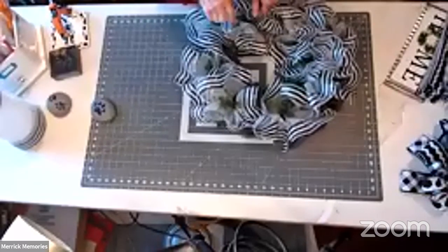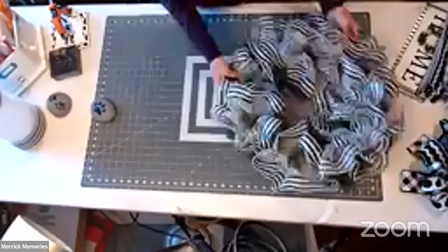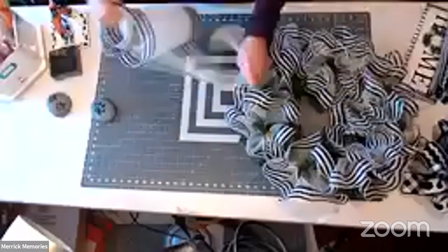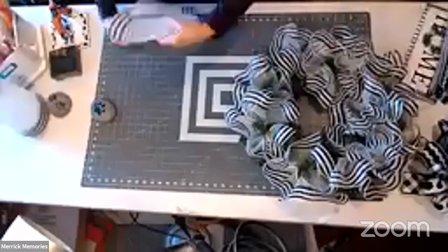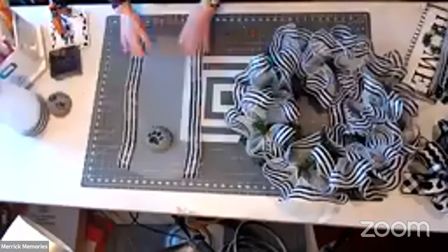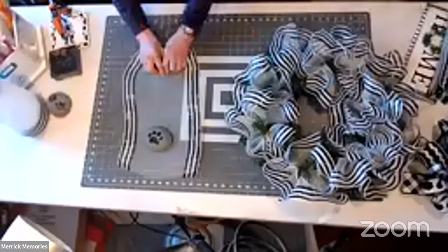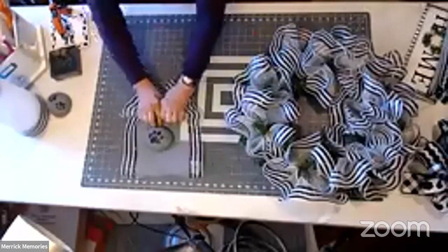So I like doing greenery. And this is a lightweight one. It's not a big, heavy-duty one. I have some that are very heavy-duty and heavy, but this one is not. So 72 cents. How could you go wrong? And then this way you won't see the greenery too much.